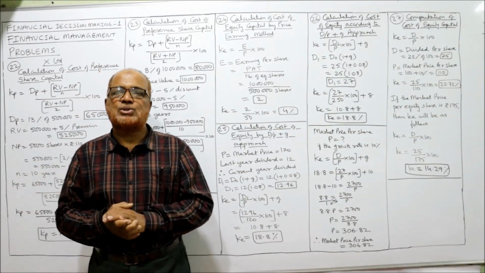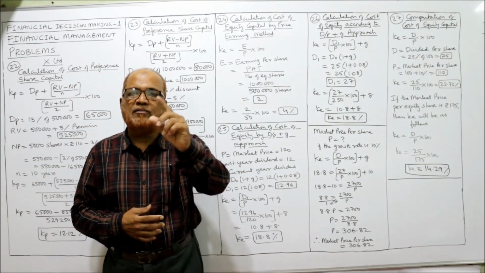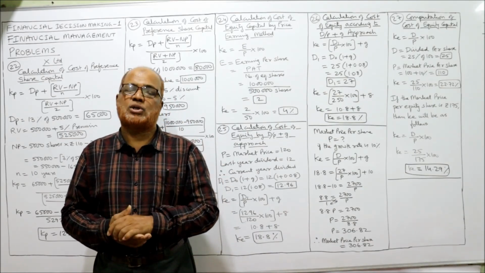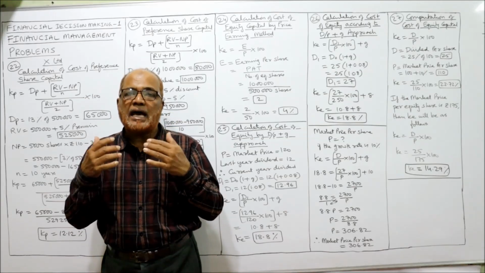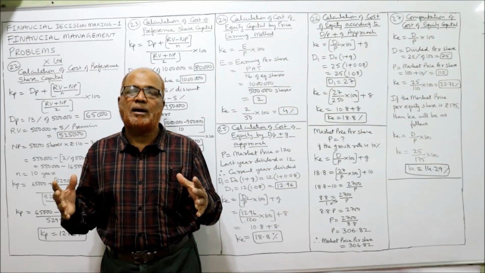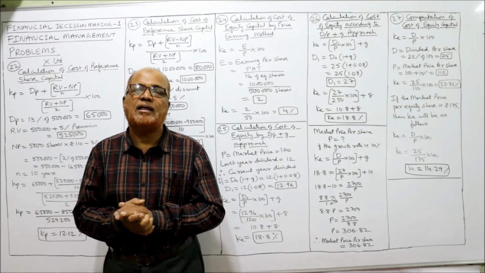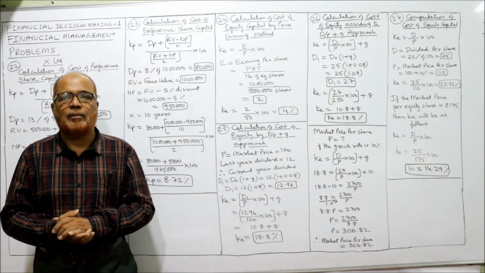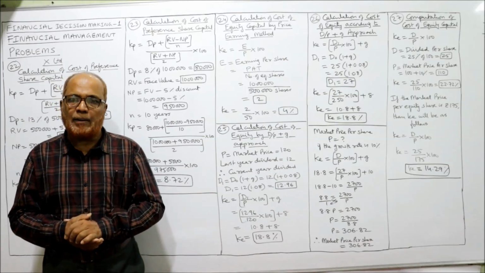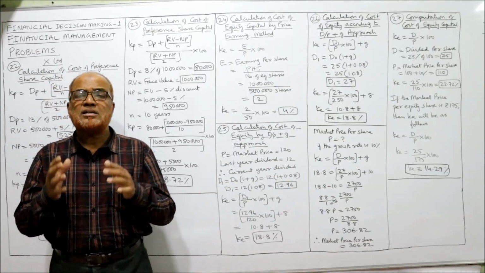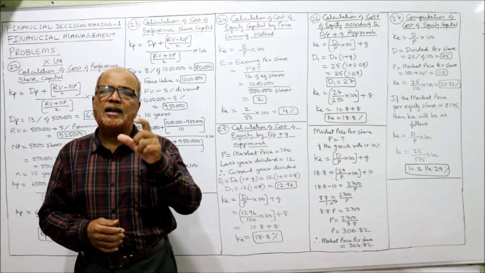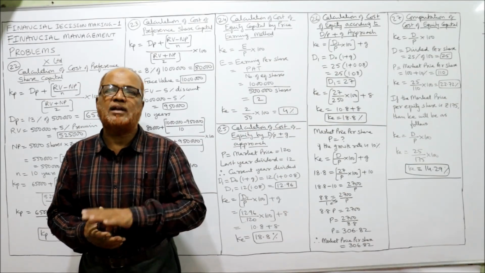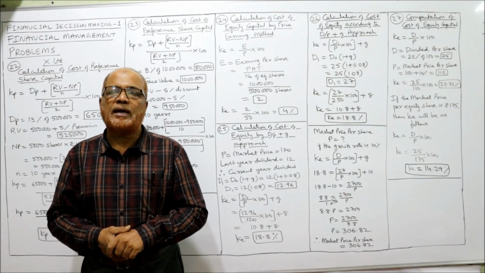There are different approaches. One is the dividend price approach. Second, the dividend price plus growth approach. Third, the earning price approach. Fourth, the realized yield approach. Different analysts have given different methods of calculating the cost of equity. It depends on what information is given in the problem, and accordingly we apply the approach. In this problem, it is specifically given in the last line to calculate the cost of equity according to the earning price approach. So we are going to apply the EP approach.